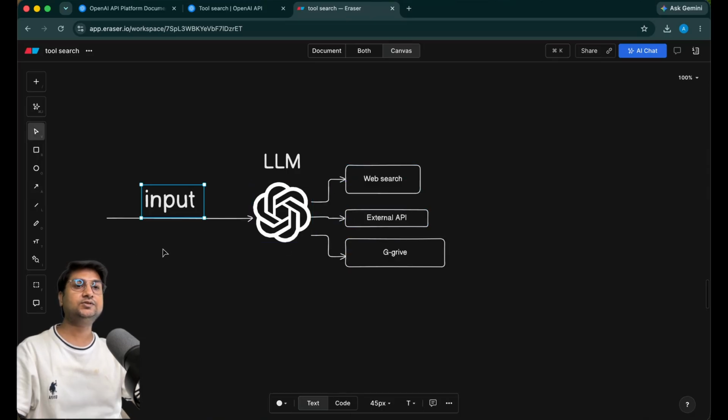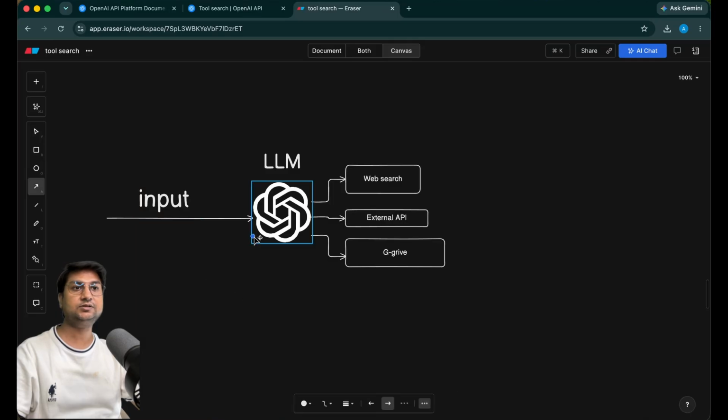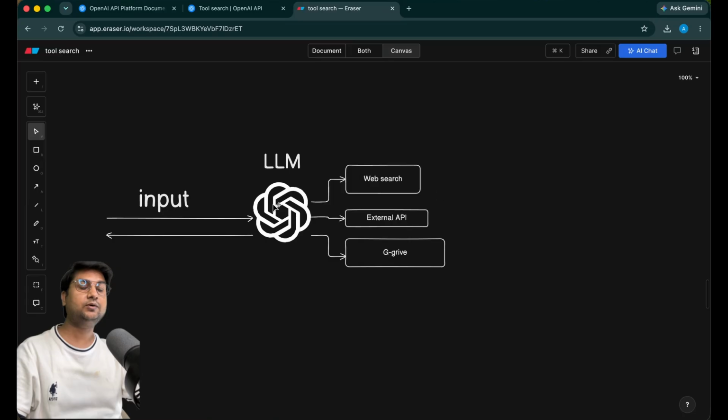So what happens? Once you give the input, this input will go to the LLM, and now this LLM is already having access to the tools, right? So this LLM, along with these tools, will take your input and search. Based on that, it will use one of the tools and give you a response back. So what is the problem over here, right? The main problem is you are loading the tools for each and every request, right? Suppose you are doing one request, you load all these tools, then send it to the LLM, and then again you will do some chat and all those things.